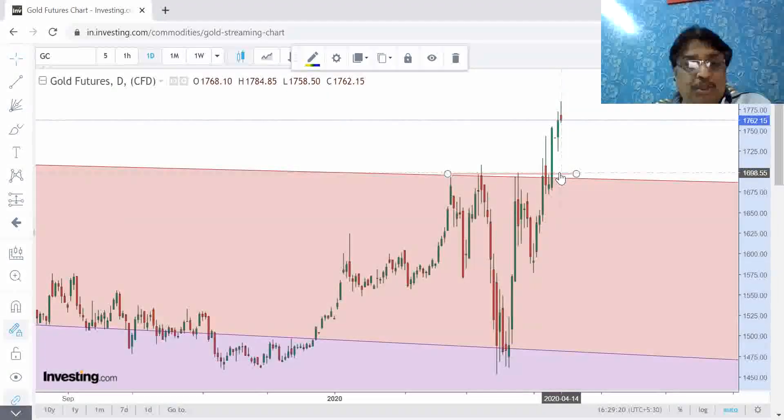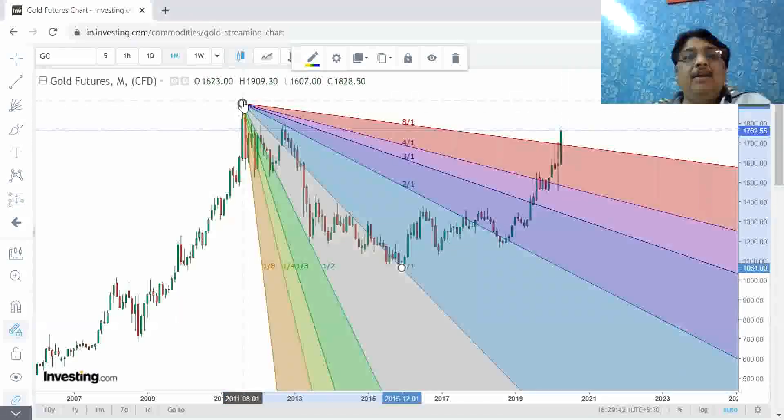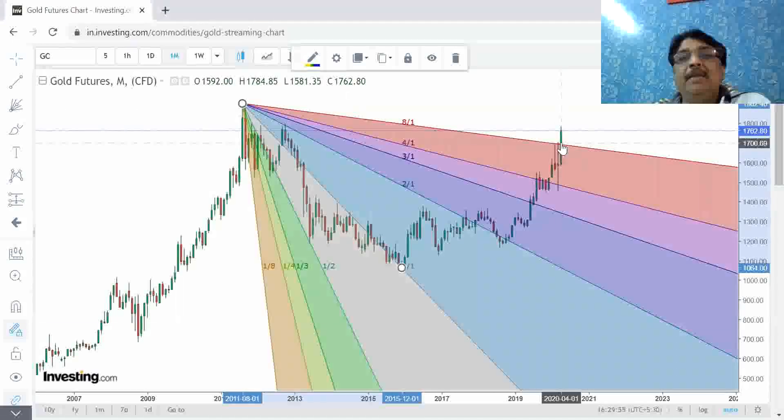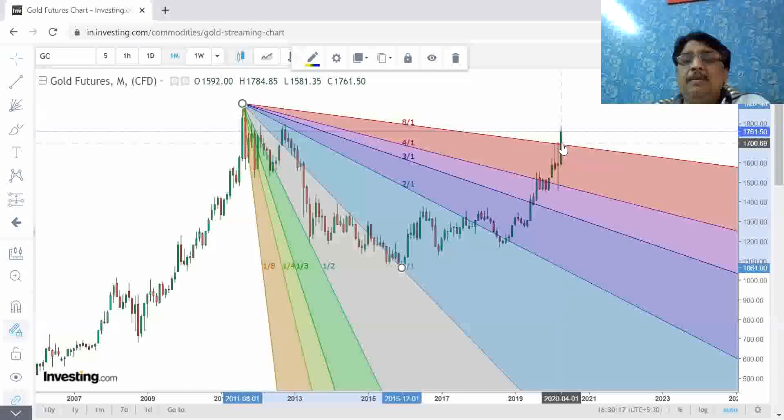In technical analysis, this inverse head and shoulders is a very bullish pattern, and we can enjoy this bullishness of gold in the future. Now let's look at the monthly graph of gold. It is forming a U-pattern, or necklace pattern, or cup formation. The last high was 1909, which was in 2011, and now it is again reaching the same point. It has already broken out at approximately 1690-1700, which is again a bullish pattern. We can stay in buying mode keeping the level of 1700 as support.